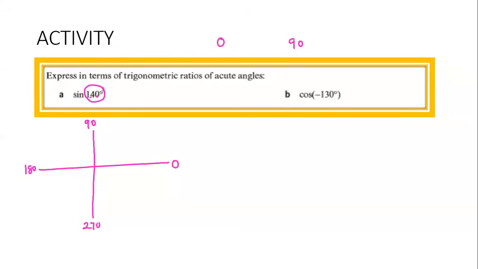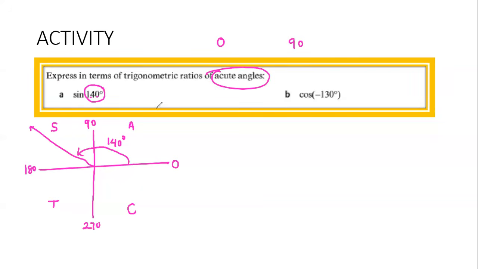Now, since it is a positive angle, you know that in the ASTC quadrants, it is a positive angle of 140. So 140 is going to lie here. So this is your 140 degrees. Why have we taken this direction? Because we know very well that for a positive angle, we measure from the positive x-axis and then we go in that direction.